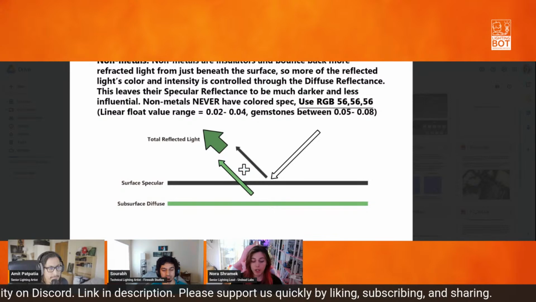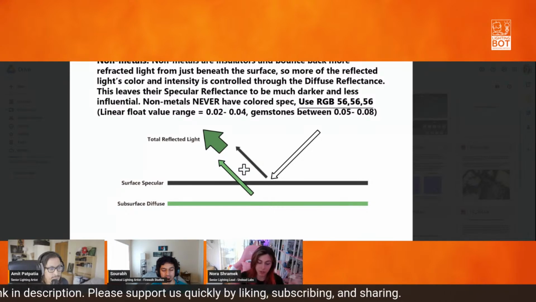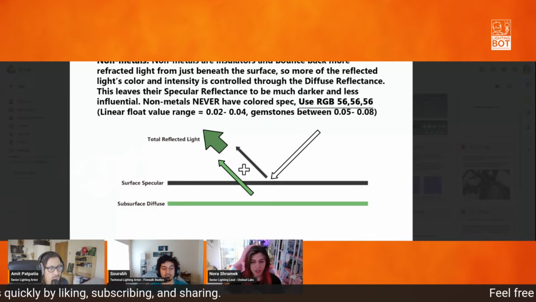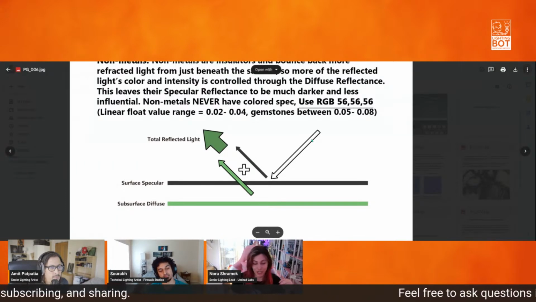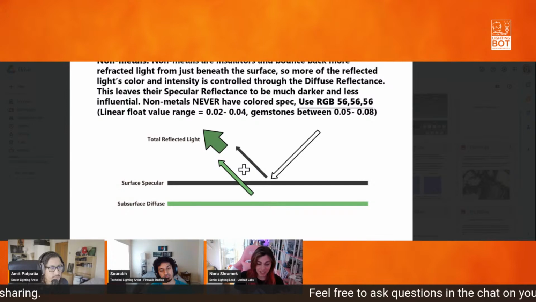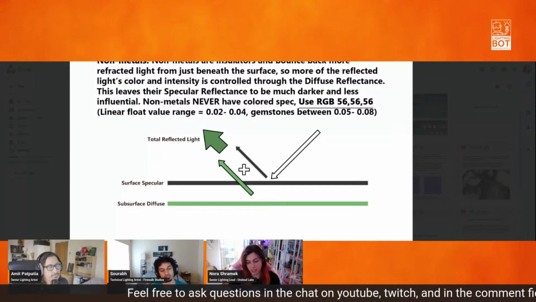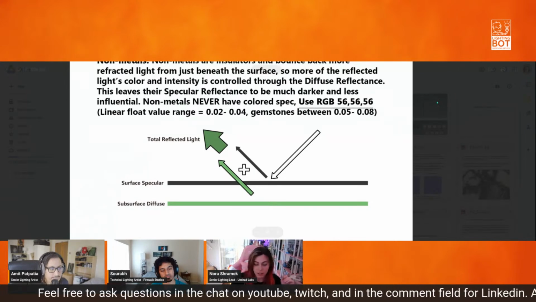And as we get more and more complex, a subsurface material like skin, leaves, and other things like that have deeper penetration of light that does all of the diffuse reflectance, then does a whole bunch more complex things, and then scatters out.